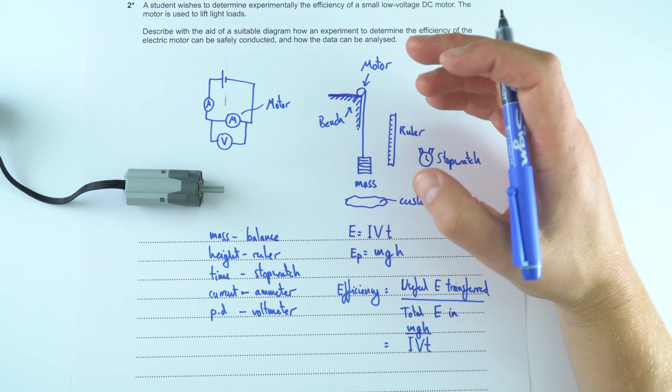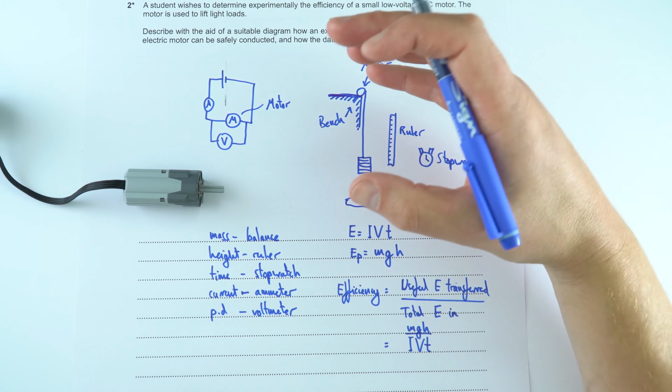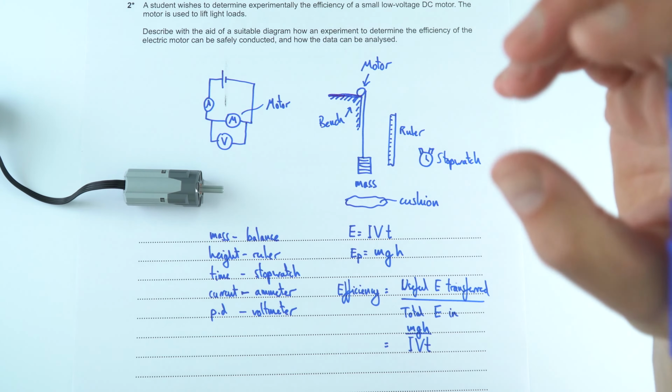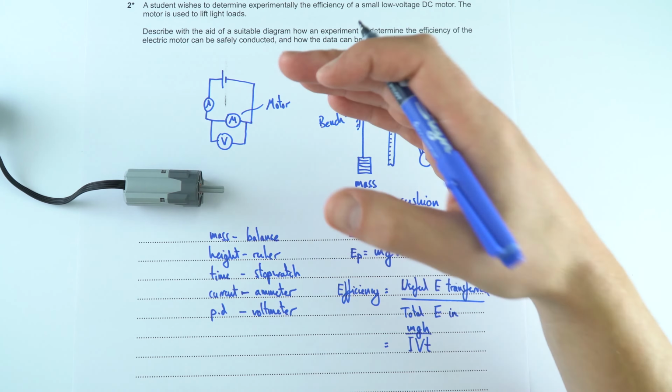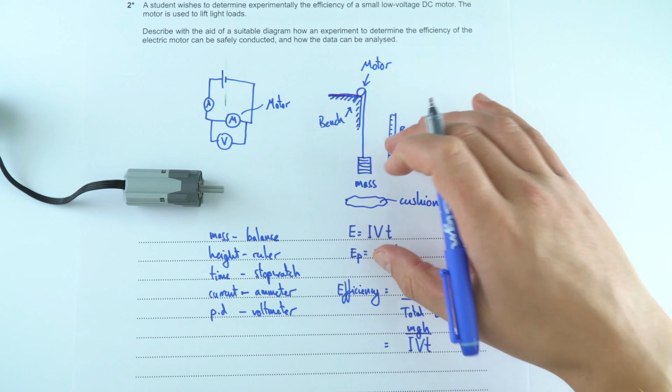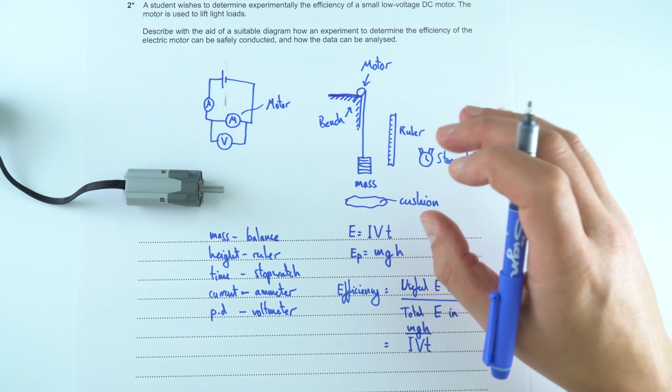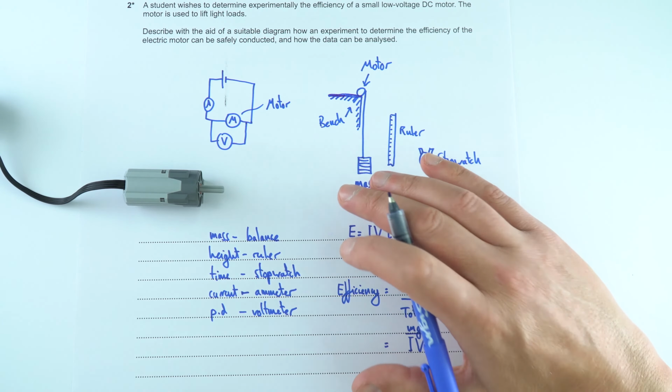So this question here, it's straightforward stuff that you will have done before at some point, and it's just a case of just thinking logically, making sure that you cover all of the basic bits of information in order to get the full 6 marks for this question.